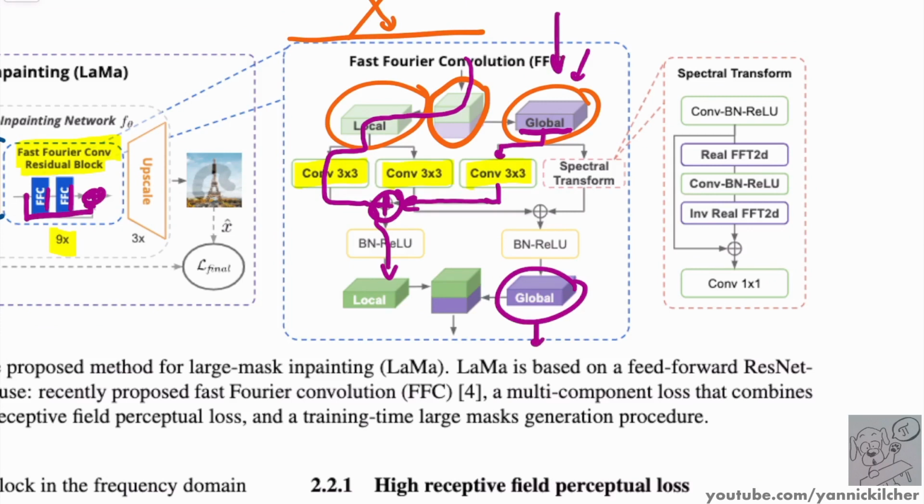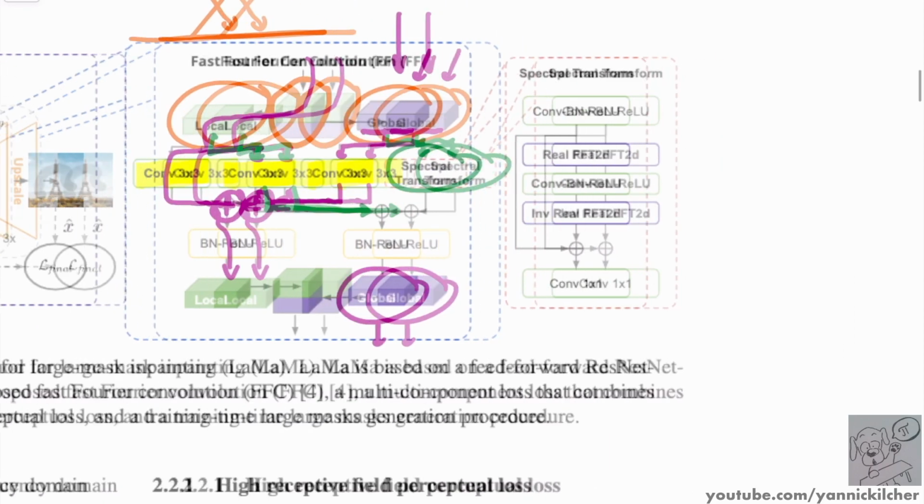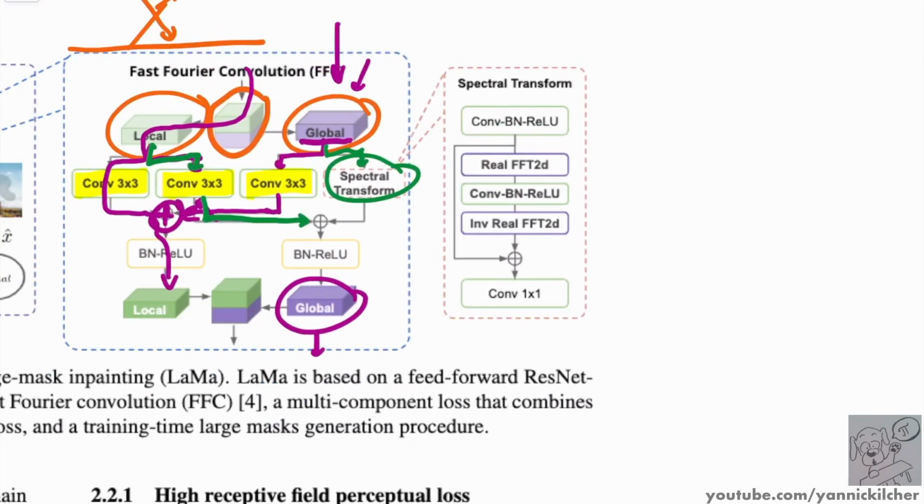For that, we see from the local branch, there's a 3x3 convolution going out over here. Actually, let me draw that in greenish over here. And that is going to be mixed with this global strand of information. And the global strand of information is going through this spectral transform block. The spectral transform block is essentially pretty easy. There's a batch norm, a convolution batch norm ReLU block. This is a 1x1 convolution. This is simply a linear operator pixel-wise, essentially. And there's a batch norm, there's a ReLU for the nonlinearity.